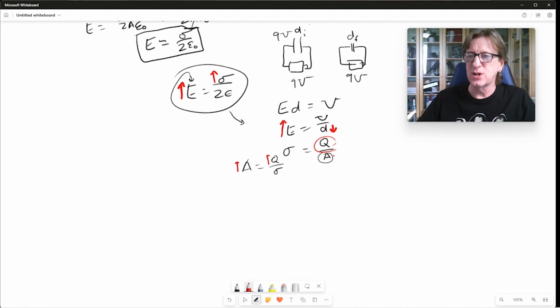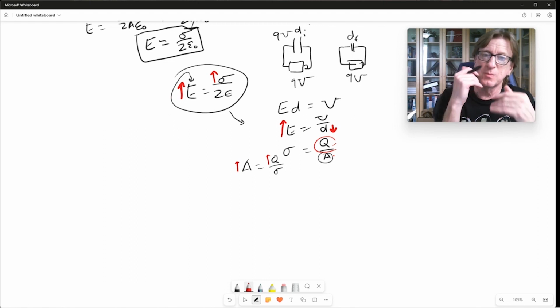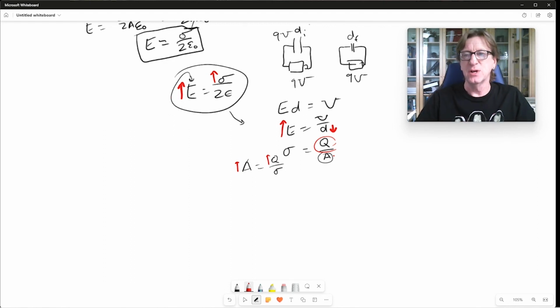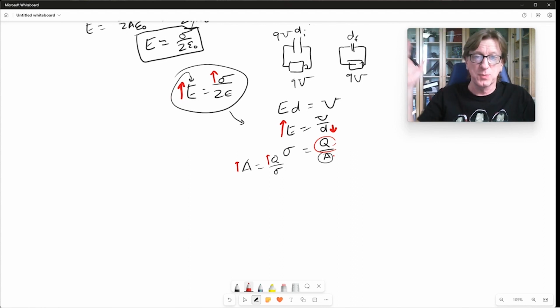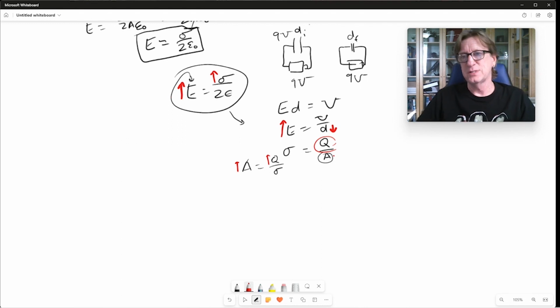And then we just saw that I want a small plate separation. The smaller the plate separation and the larger the plate area, the more charge I can store in that capacitor. So an ideal capacitor would have these huge honker monster plates together that are very, very, very close together. Now, the problem with getting them very, very close together is something that we'll talk about later on.